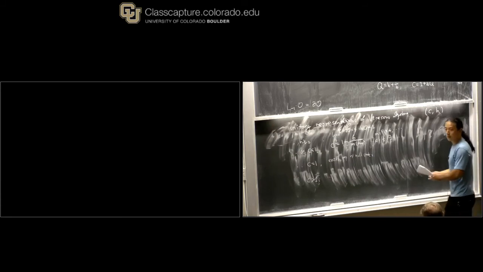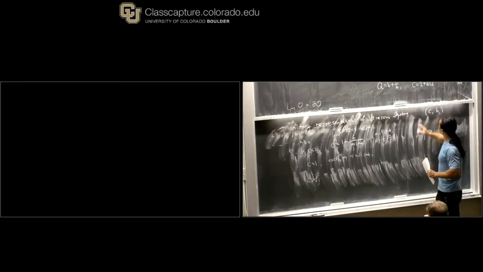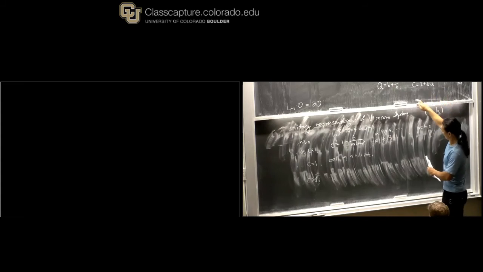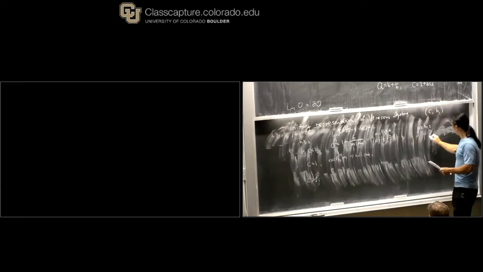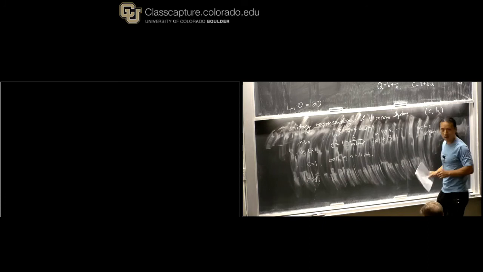So there's a discrete set of values where unitary representations are possible, and a unitary representation in this case must always be one of these h_rs. So h has to be h_rs. I won't rewrite it. You can plug in the formula. So this is h_rs expressed in terms of c, with some restriction on r and s: r is between 1 and m minus 1, and s is between 1 and m. I'm just writing down this formula to show you what the constraints look like. Any questions about this? I'm not deriving these statements here.